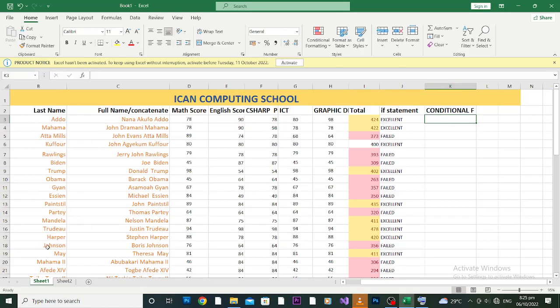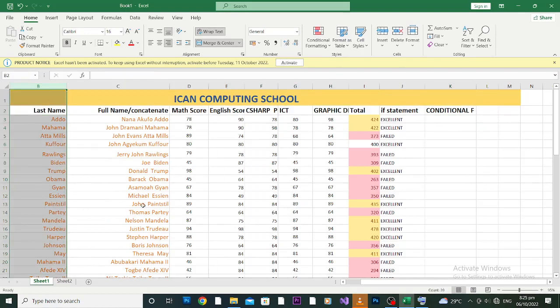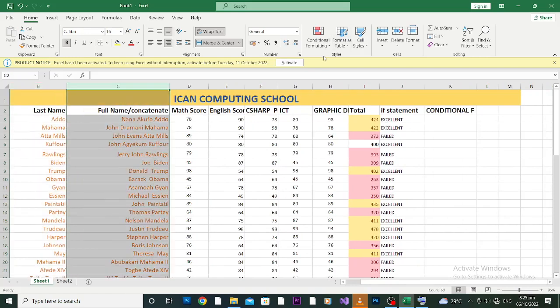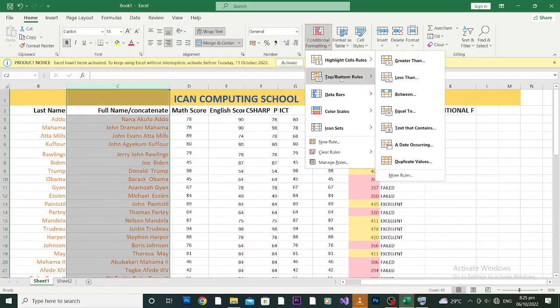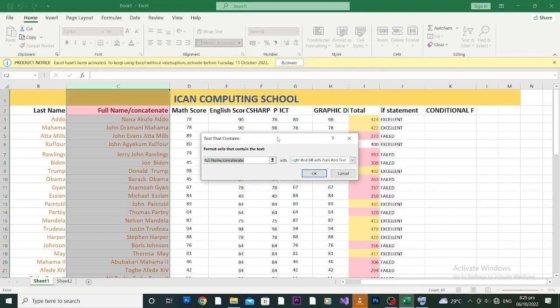For example, I'll come to the C column, then go to the condition and use text that contains something like Togbe Afede the 14th.